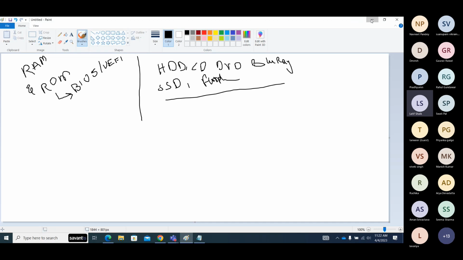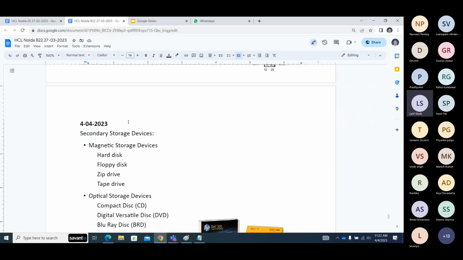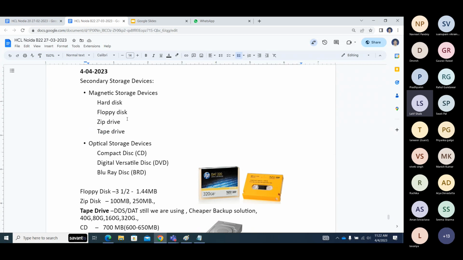These are secondary storage devices. What is the use of a secondary storage device? To store data. It is a non-volatile type; whether or not you connect power, you are still able to get the data.